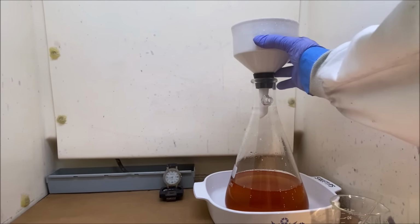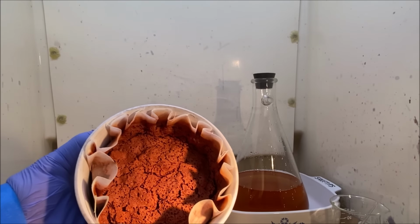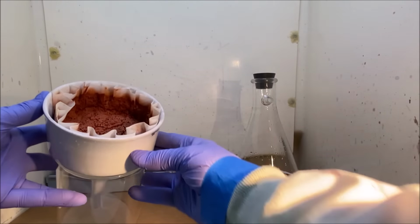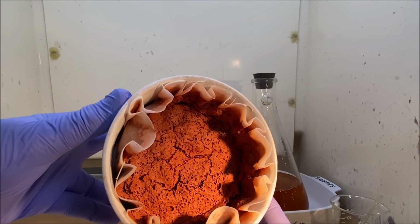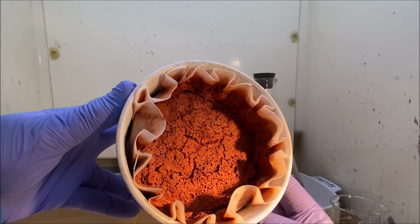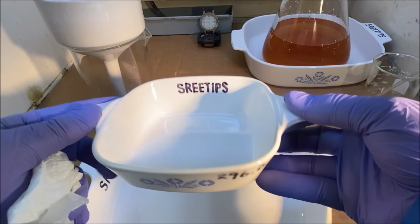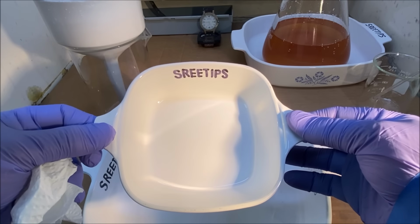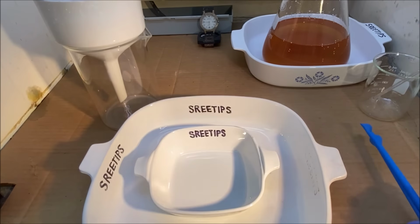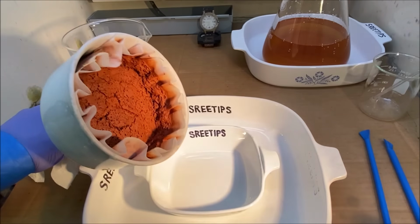Let's get our platinum. This is what it looks like. Hexachloroplatinate. Got a casserole dish here. It's got the weight on it, empty. And what I'll do is transfer the platinum into this dish now.